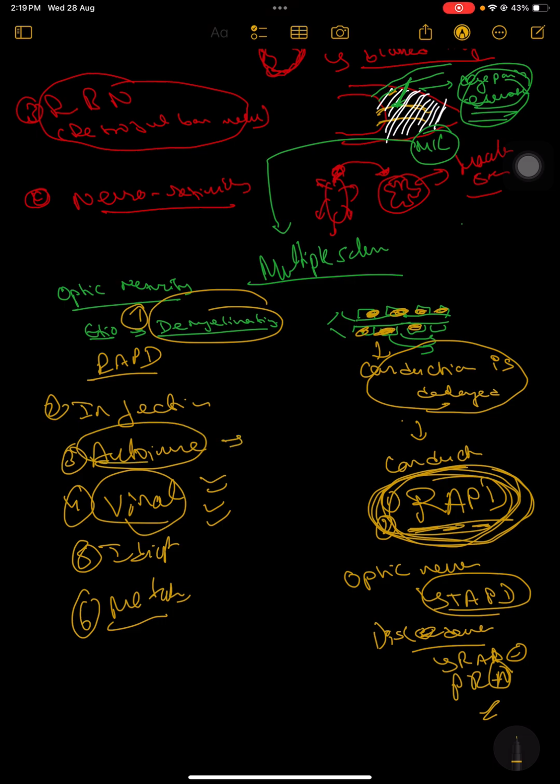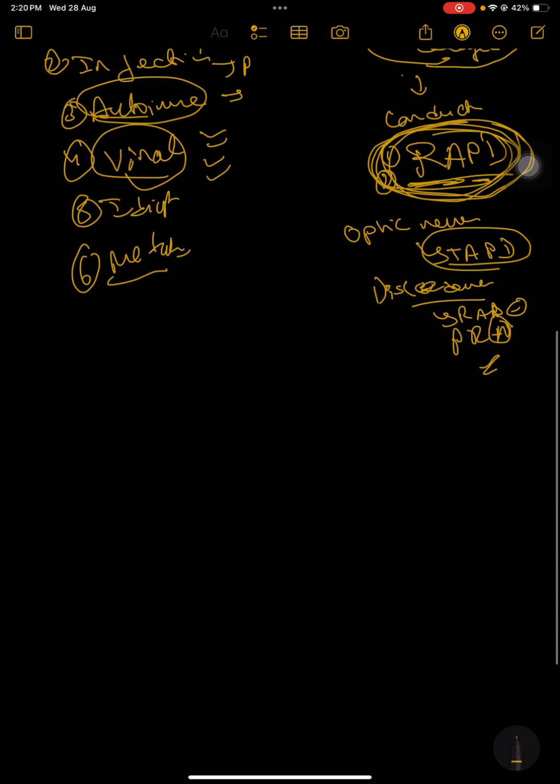Autoimmune conditions like Guillain-Barré syndrome, systemic lupus erythematosus, Guillain-Barré syndrome. These are the different associations of optic neuritis. And infections, as I already told you, it might be bacterial, it might be viral, it might be protozoal. So Lyme disease, syphilis, TB, leprosy, all these conditions can eventually lead to optic neuritis.